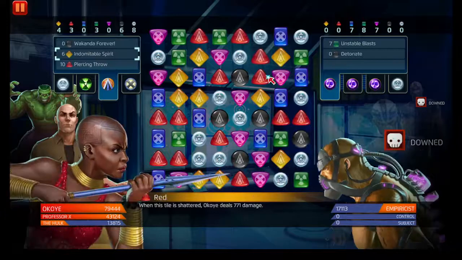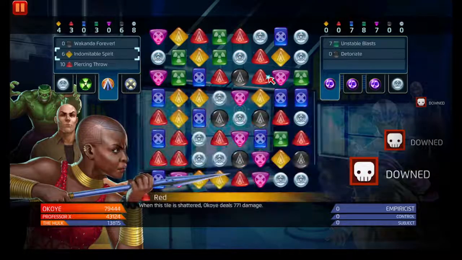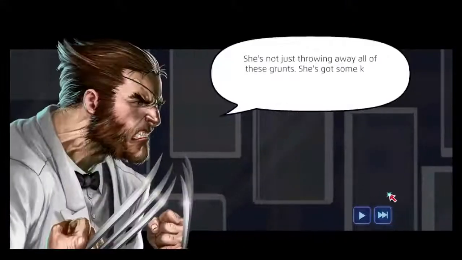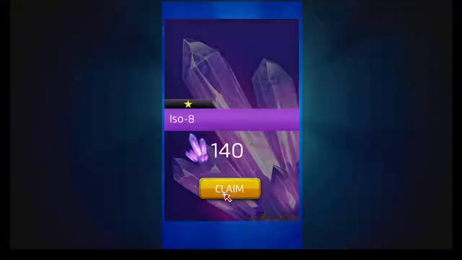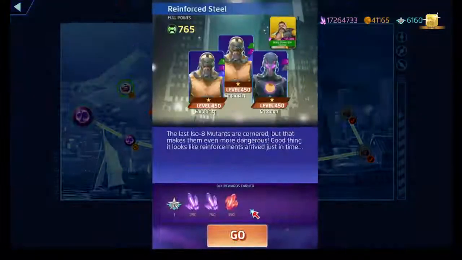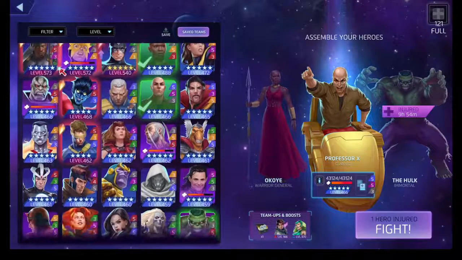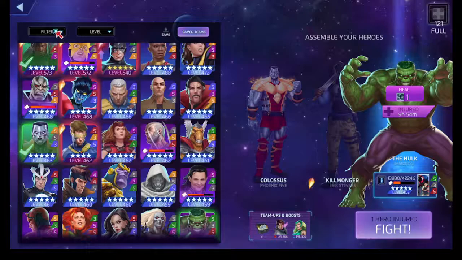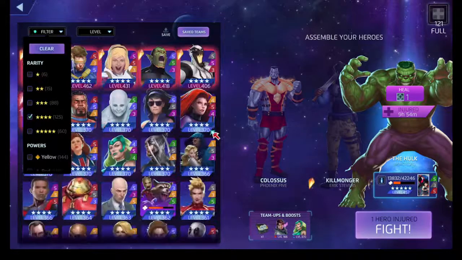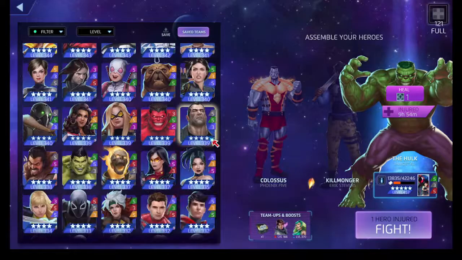Just missing a green tile. There we go. Alright, now I'm gonna actually test out this Killmonger and Colossus and America Chavez team real quick, because from what I heard, this here is supposed to be a little bit faster.